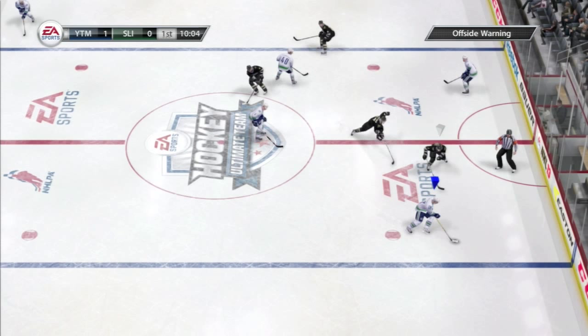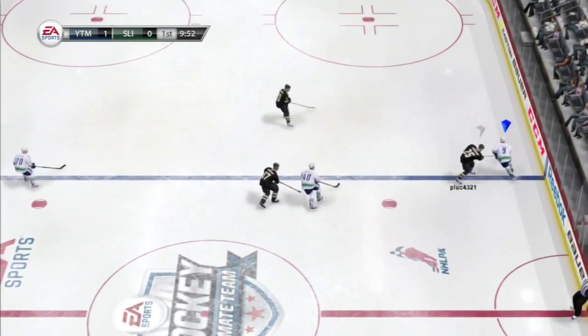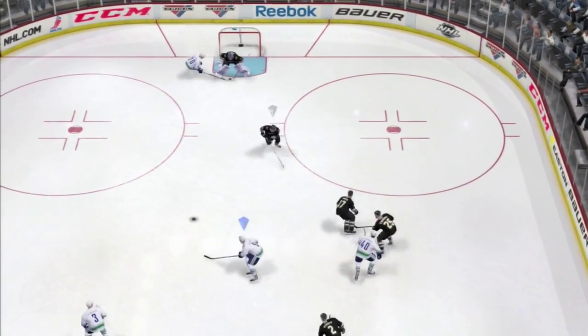Let's look at the return pass here, and as you can see, there's two people right there. Odds are if I pass it straight back up the middle, it's going to be intercepted by his guy right there. So I have enough room to just squeak it by the boards there, get the nice little bank pass, and break out again back into their zone. So when in doubt, it's useful. Once again, it doesn't work 100%, but it is definitely useful when it works.